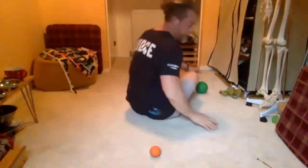This is really painful. You're going to have quite a bit of weight on this, all right? So, hips up, hand overhead, and circle. And change direction. And relax. All right, sit up.